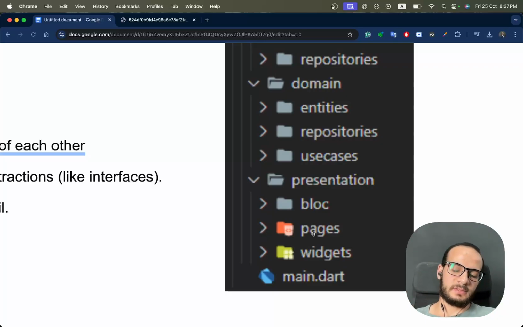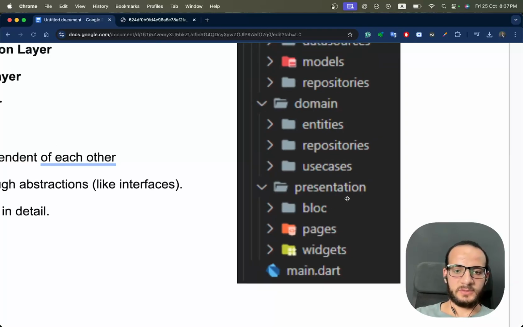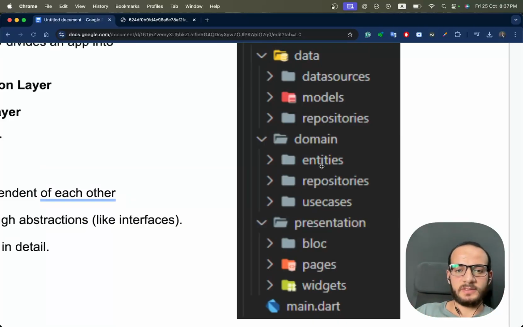If you want to separate them even more, you can create a single feature for the sign-in, another one for the sign up, and so on. But if they are all going to use the same logic for validation and the same UI components, then if you separate each one into a single feature, you are going to repeat the same code for the widgets, pages, and validators in each separate feature. And this is the opposite of clean architecture. You should eliminate redundancy, so you can gather them together in one feature.